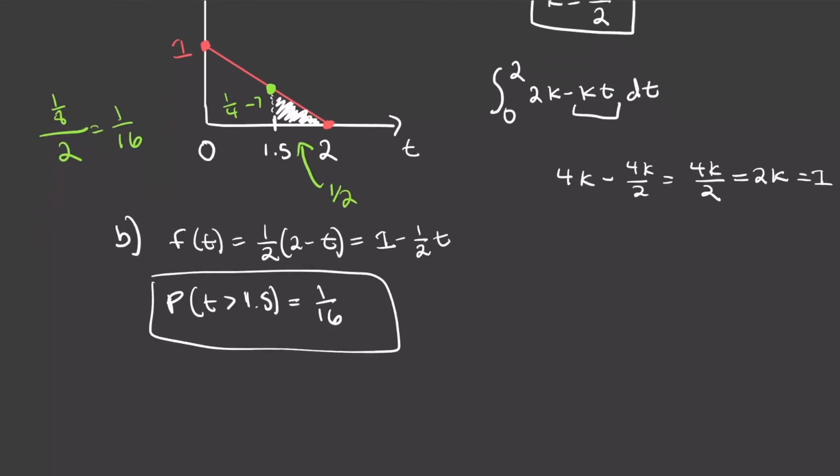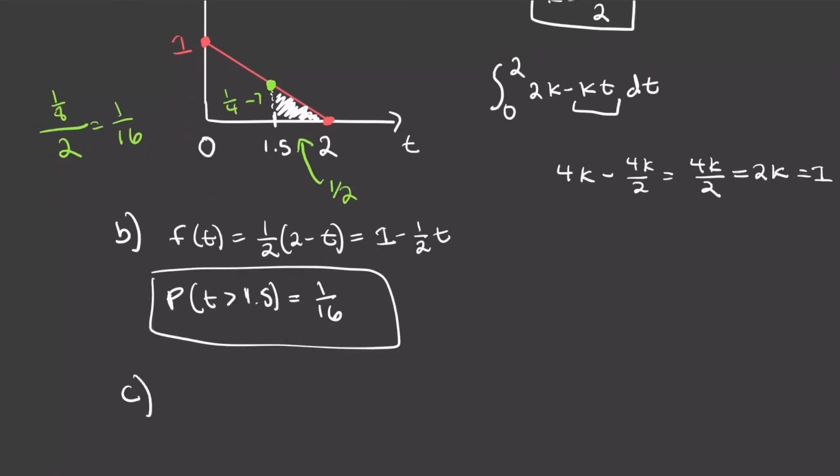Now in part C, we just want to calculate the expected value of the length of this battery lasting. So we need to find the expected value of t. The expected value in the continuous case, we're basically just going to integrate over all the possible values that t can take. In this case, it's between 0 and 2. And then we're going to take the length, right, t, and we're going to multiply that by the density of that length occurring, right? So f of t times t and then dt.